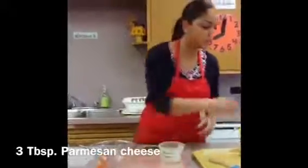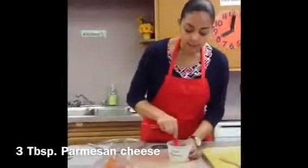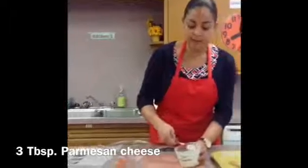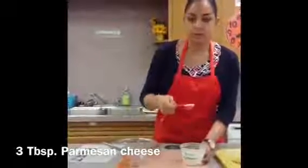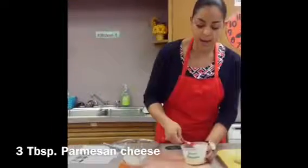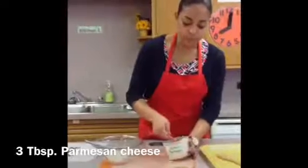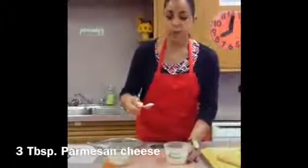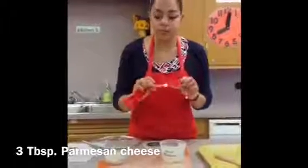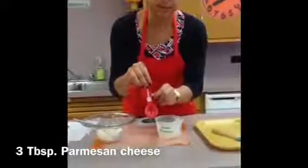My grated cheese. Take my 3 tablespoons. Dunk it in and just lightly tap. Here's 1 tablespoon. Tap. 2 tablespoons. And 3 tablespoons of the Parmesan cheese. And again, the tablespoon is the largest spoon in the set.